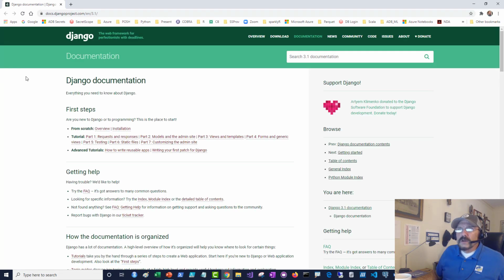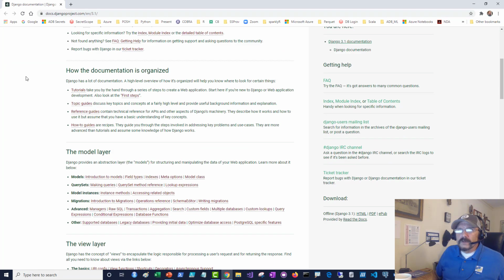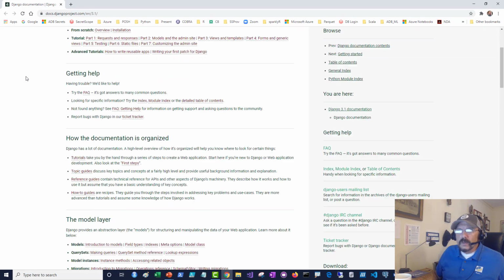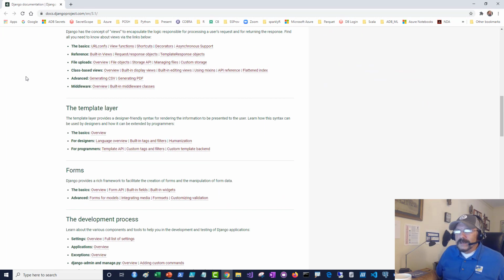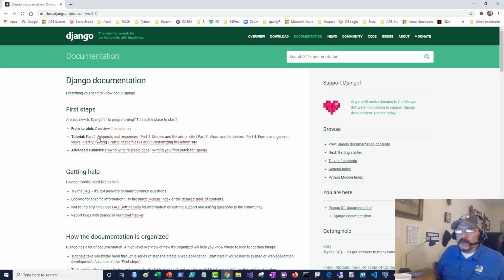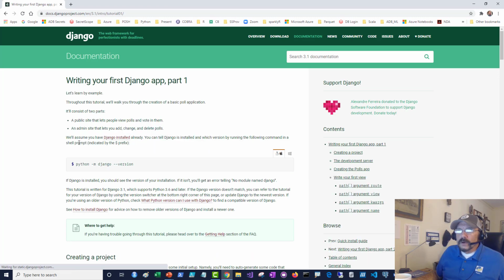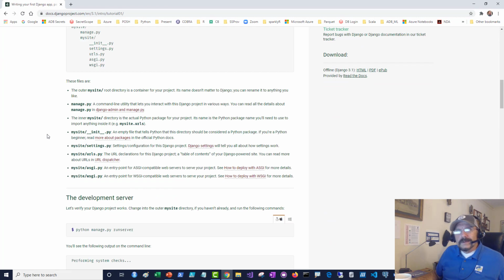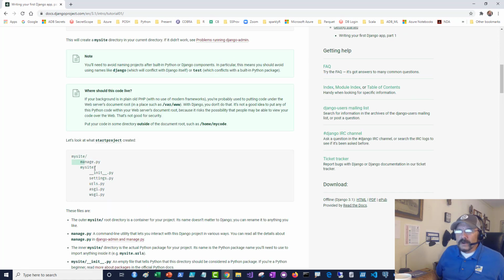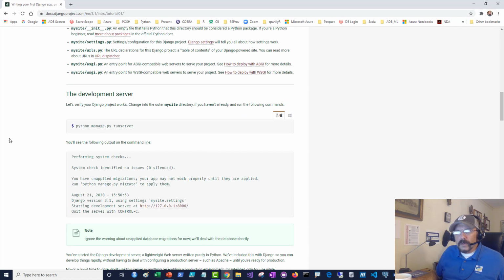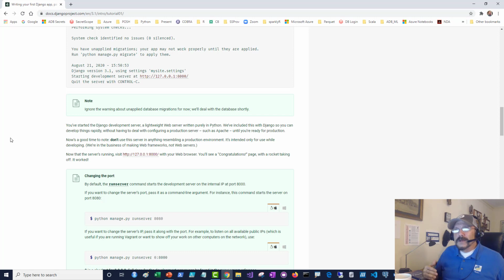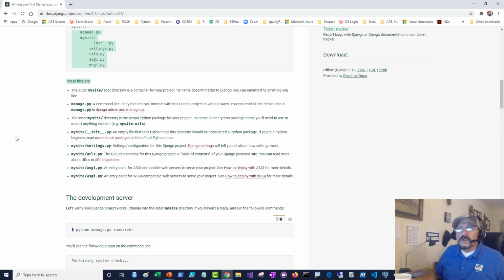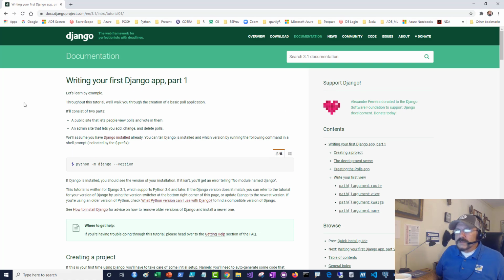Another great thing about Django is it's extremely well documented. You will have no trouble learning what you need to know in Django. I'm going to talk about a couple of books, but you can see here, I can go right in here. I got an overview, got a tutorial. It gives you code samples. It's really nice, and you can see it is a very organized type of setup. It's well thought out. I tend to be very logical minded, and I like nice organization. If you're like that, you're going to love Django. So it's great for that. It's all free, it's all open source, and it's constantly being improved and added to.